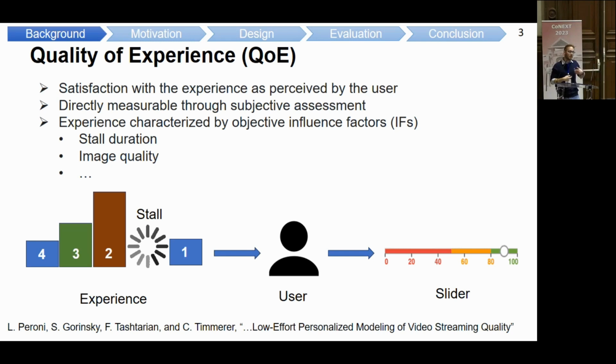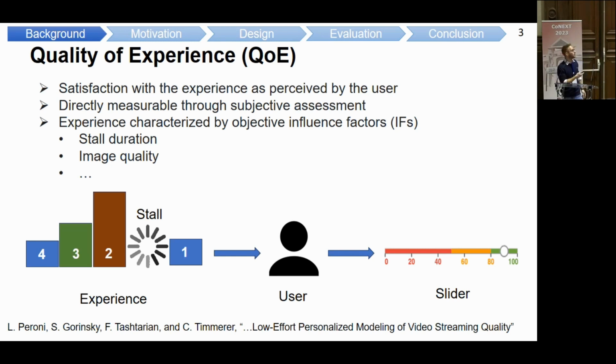These influence factors are many in the literature, but just to make you understand, one of them is the stall duration that I mentioned before, or for example, the image quality of each chunk. Now, as you know, real video streaming doesn't work in this way, right? Because when you see a video, you are not requested to give back feedback on how satisfied you are.